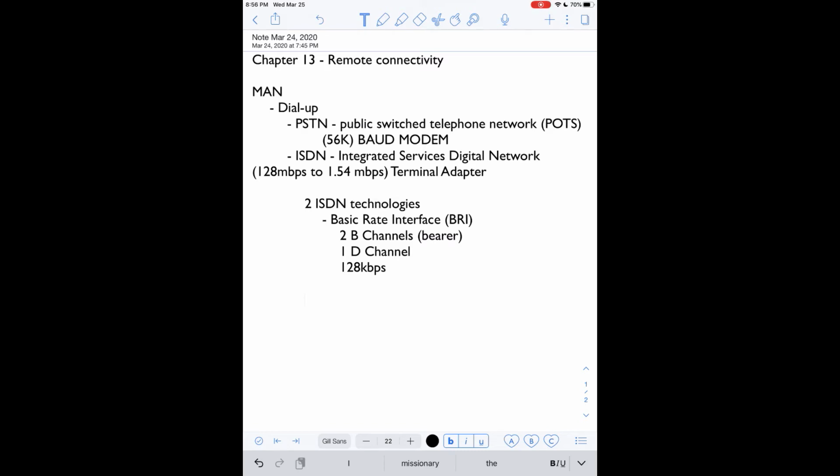PRI circuits are still used actually a little bit more often than people would like to talk about. This is the Primary Rate Interface, PRI. In a PRI circuit, we have 23 B channels and one D channel, giving us a total bandwidth of 1.544 megabits per second. That looks a lot like a T1, doesn't it? That's basically a T1, but in this case, it's pretty much dedicated for phones, where a T1 can be used for both phones and data. PRI circuits largely are used for telephones anymore.